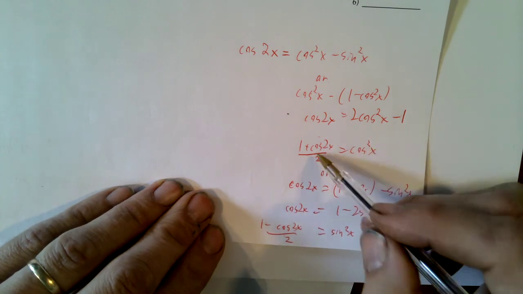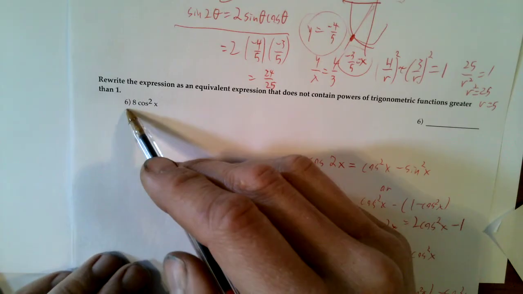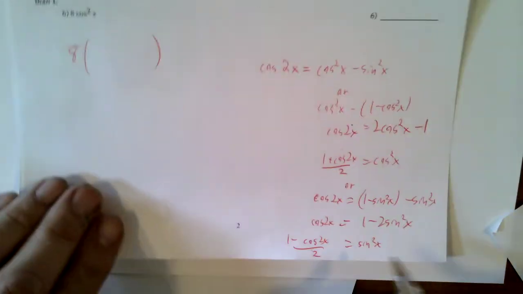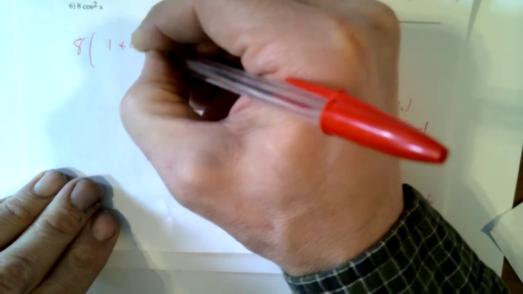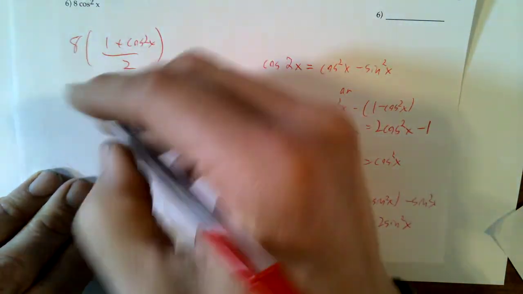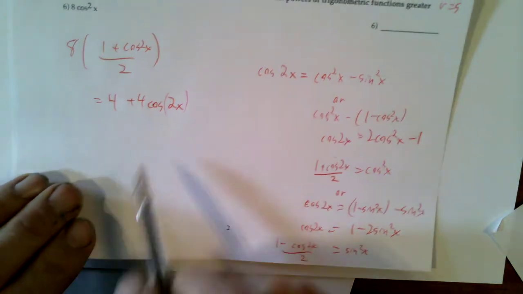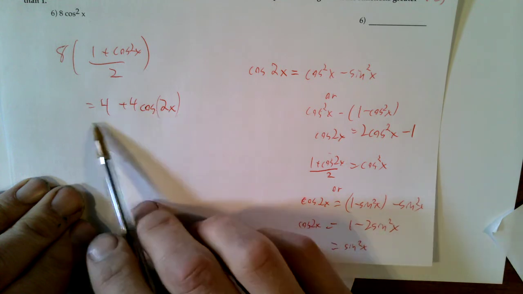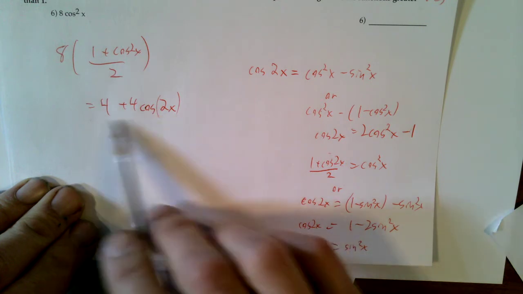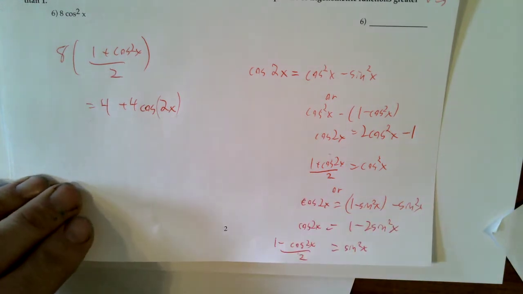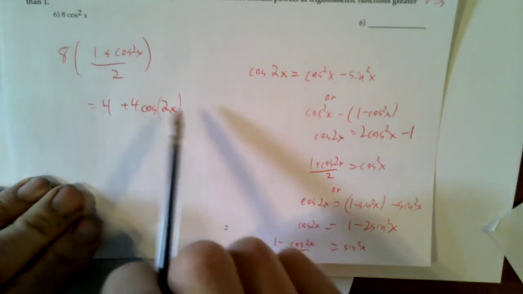So it's a way to write squareds in terms of just a double angle thing, which is nicer for some stuff. So this expression ends up equal to 8 times this whole thing. 8 over 2 is just 4, so I got 4 plus 4 cosine of 2x. And so it is just a wave function. You could actually graph this because you just have a midline of 4 and an amplitude of 4 and a period of pi, right? You could use your regular graphing stuff to graph this. It's going to oscillate between 0 and 8, which is what that does. It's always positive.